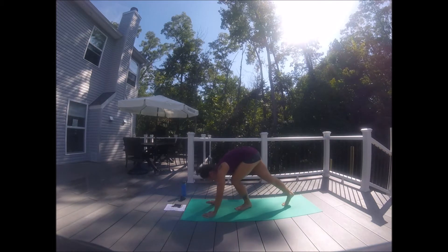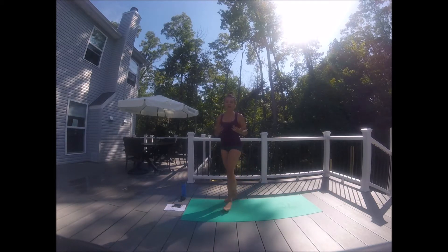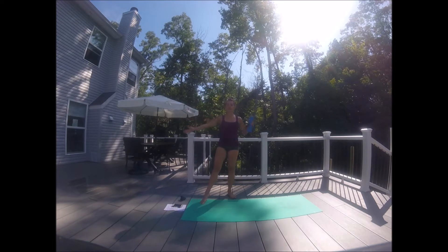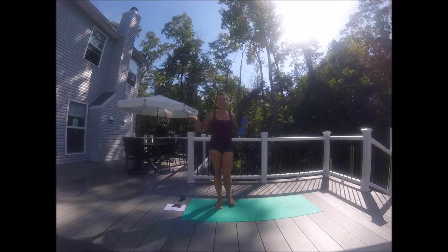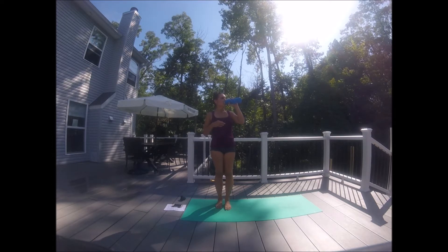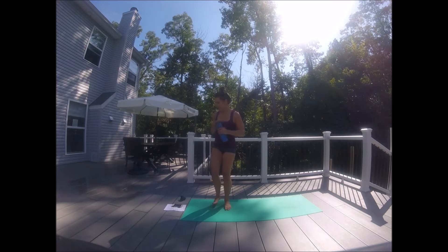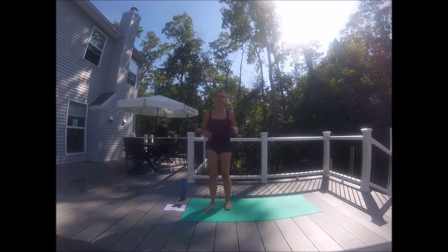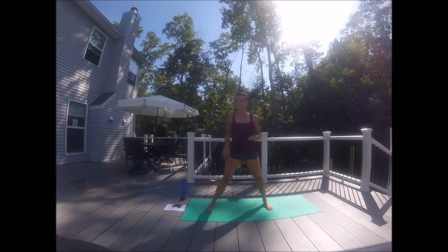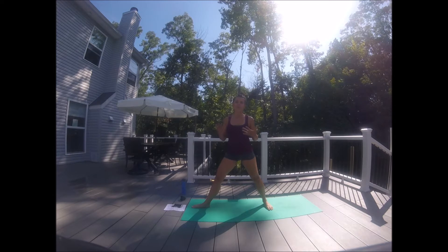Awesome — bringing it back up, everything back to center. Final round. Grab a quick drink of water if you need. As you can see, we're working the arms — even in the warrior rise you can feel it in the arms, as long as you're keeping everything nice and tight. We're working the abs, keeping that core activated. The legs, the shoulders — full body, all body weight. It's pretty incredible. There are a ton of body weight workouts, and I know sometimes people are a little apprehensive, but never underestimate the power of a body weight workout. I often think they're most oftentimes more difficult than weights.